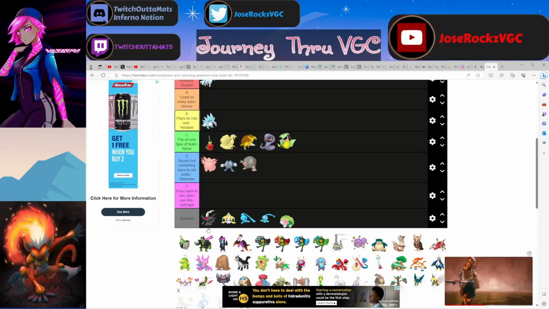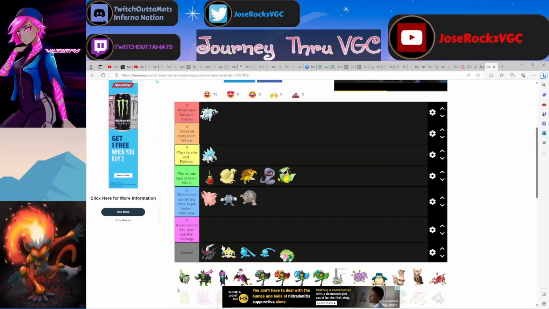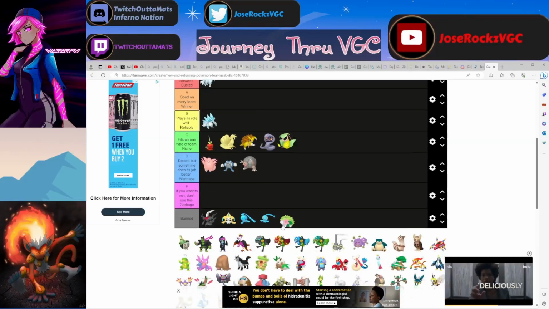I don't think it's really that good right now, but in a restricted format, support Pokemon are so good because average Pokemon or regular strong Pokemon just kind of get power crept, and then the only thing that really matters at that point is the restricteds and the Pokemon that can hang with the restricteds. Support Pokemon just become so much more valuable in those restricted formats, right? Because they just support the restricteds.